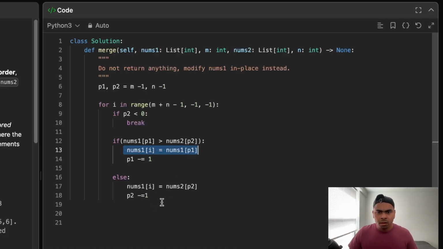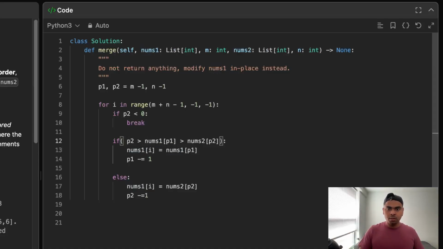Okay, and in order to check this, I think we should have a check that p2 is greater than or equal to 0, and the value is also bigger than nums2.